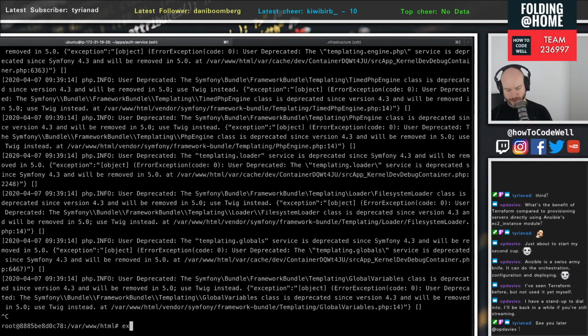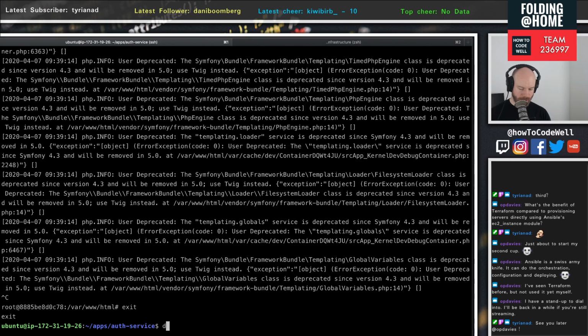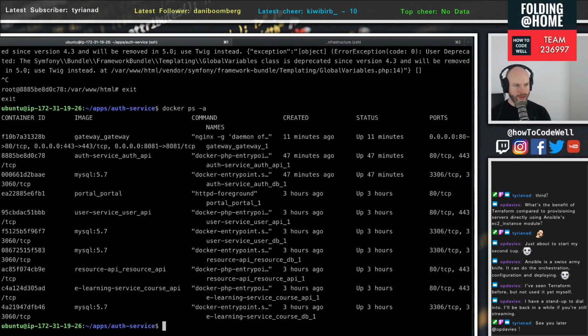Let's come out of here. Let's do docker ps. The way to go about it is to actually just have a look at the database. docker ps -a. The database is going to be... which one are we looking at here? Auth Service API.